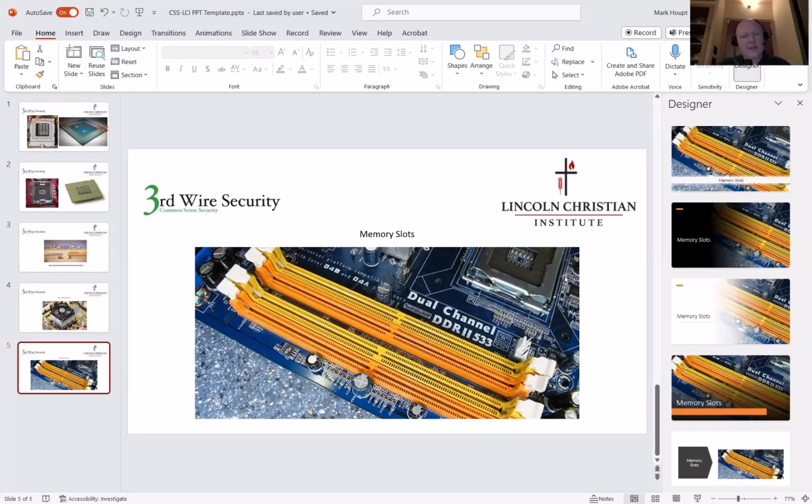In each side, they have a tab on each side. So in order to put a new DIMM inside of one of these memory slots, you would press down gently on either side of the slot you're wanting to put your memory into, and you would then slide your memory into those slots. Now, in what appears to be the very center of these slots, you will see a little line inside of that slot.